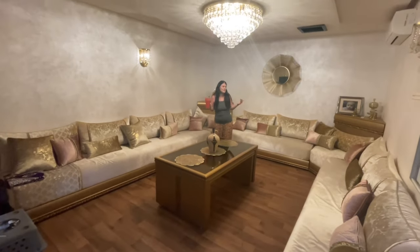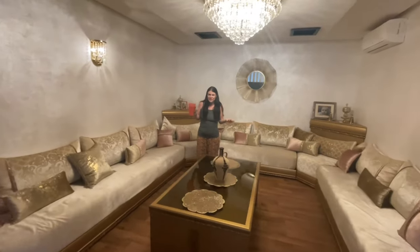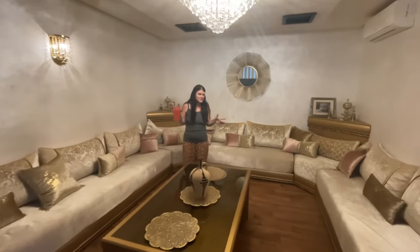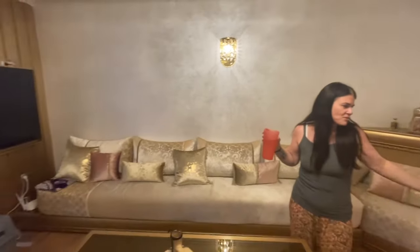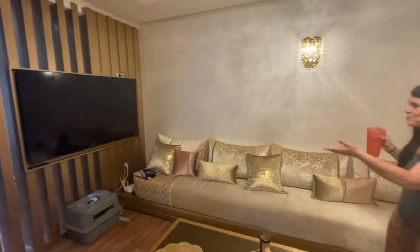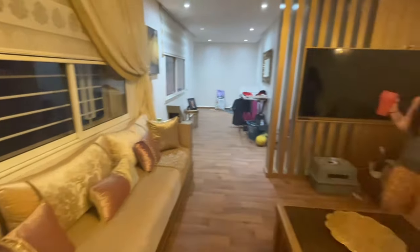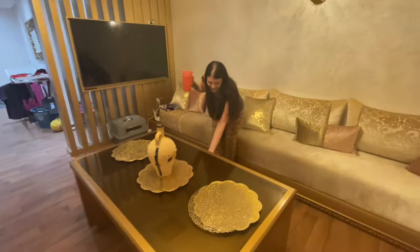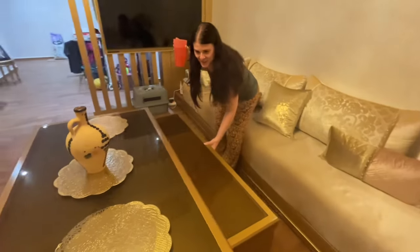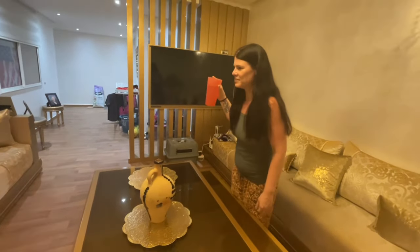I've never had a living room this big of my own and it's absolutely amazing. It's kind of perfect, and the reason it's perfect is because I don't let people in here unless I have guests. We have a huge TV I should never even turn on because we don't come in here. But I love it — it's actually my favorite room even though I don't come in. It's got a table that comes out so you can eat out here, though I'd probably put plastic down first.